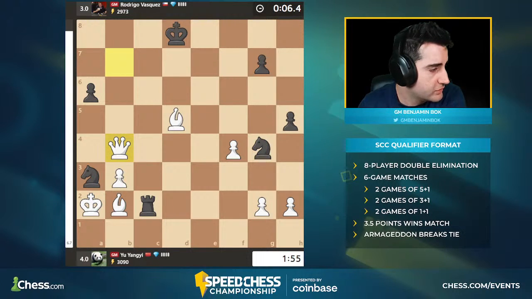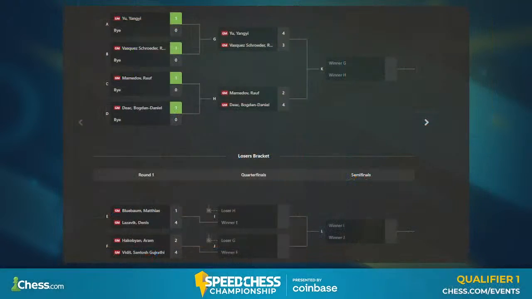Let's pull this up real quick. Okay, so hopefully this will update real soon. But we see that Yu Yangyi wins in Armageddon against Vasquez, so he is going to play in the final against Dej. The winner of that matchup will qualify to the 2023 Speed Chess Championship presented by Coinbase. But there are still players in the losers bracket who have a chance. Dennis Lazavik will face off against Rauf Mametov. And we also have Vidit facing off against Vasquez.